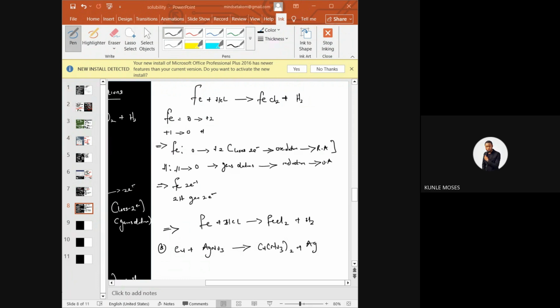So if they give you copper 1 oxide, for example, which is Cu2O, and they ask you to calculate the oxidation number of copper, instead of stressing yourself, it is just 1. Just pick 1 in your answer. Don't need to calculate anything.